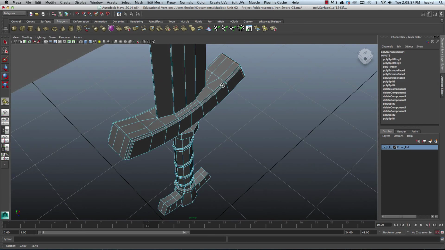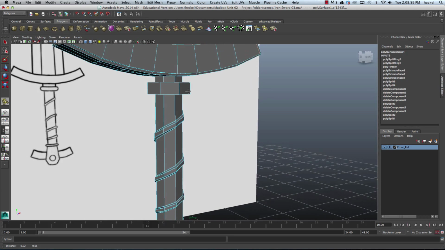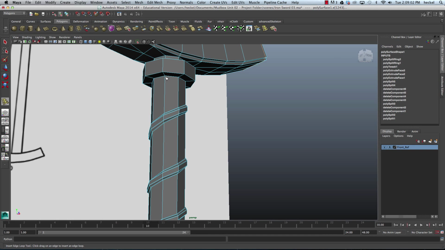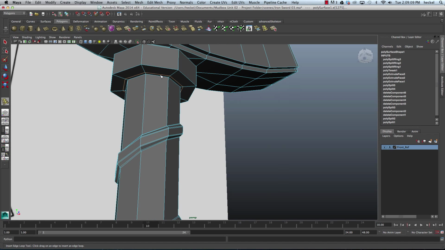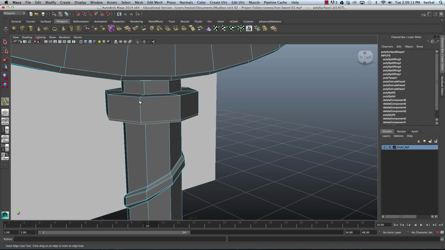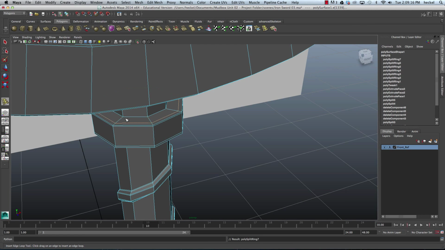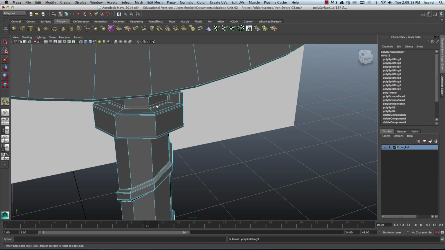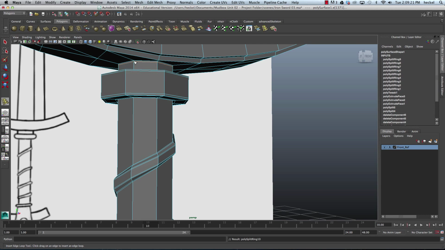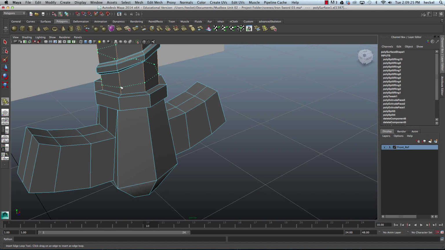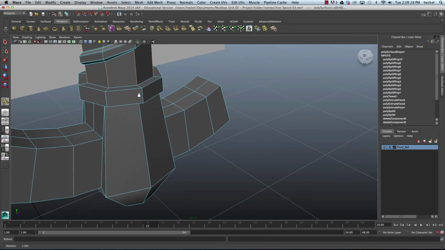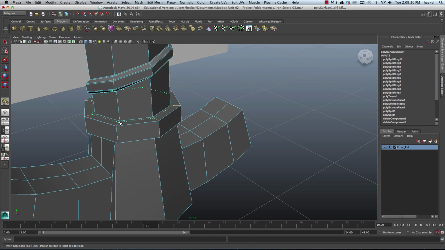And then, well, obviously, we'll need some edge loops. Oh, can't add it there. So we have to add it up here. Kind of just going around the edges here. And one up here. We'll need some edge loops down here. Oh, okay. Once again, I can't do that. So add it in here.